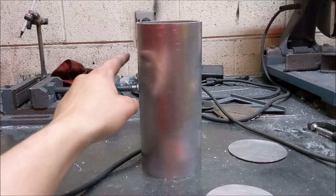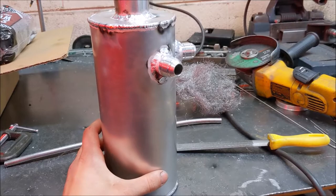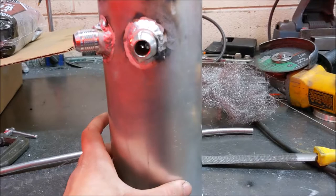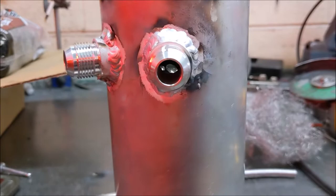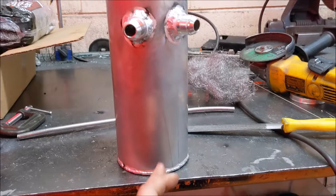I went ahead and got the two dash-10 AN fittings welded on — not the prettiest welds but I'm new to aluminum TIG. You can see in there the baffle holes from the plate. I also went ahead and welded the bottom plate on. I put a vertical baffle on the bottom at a crossover point — it still shares each side of the container but it helps reduce slosh of whatever oil, fuel mixture, or water vapors get in there, to keep them from going back into the engine area.